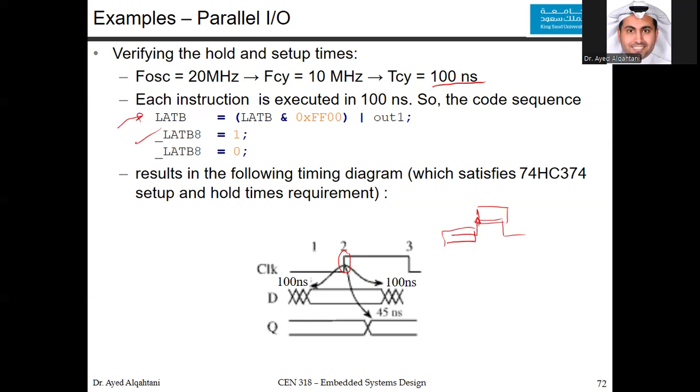Let's say that it wasn't 25 nanoseconds. Let's say it is 300 nanoseconds. How to fix that problem? If there is more time needed, then you could use a delay function or a no operation function with the appropriate number of no operations. There are many systems that we will work on in the future, and we will introduce how to deal with the no operation later.